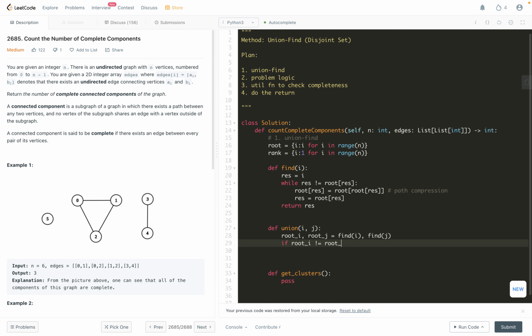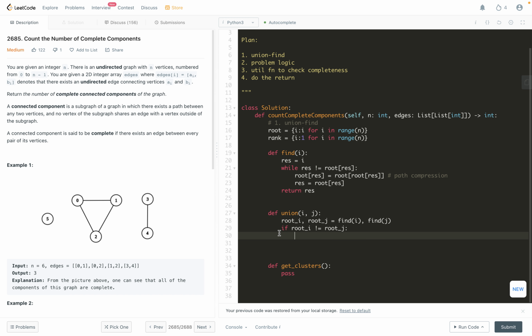If they're not the same, we reset the roots and then adjust the rank. First, if the rank of root i is no less than that of root j, then we set the root of root j to be root i.